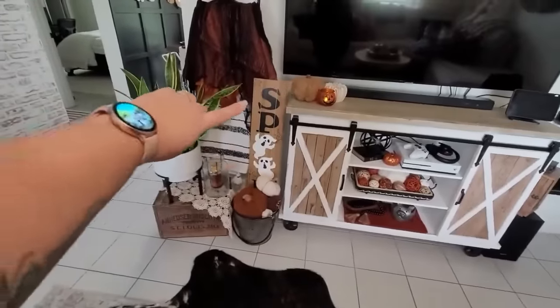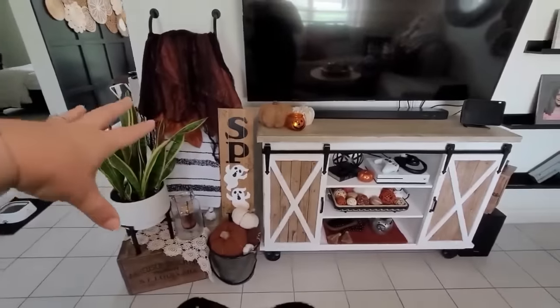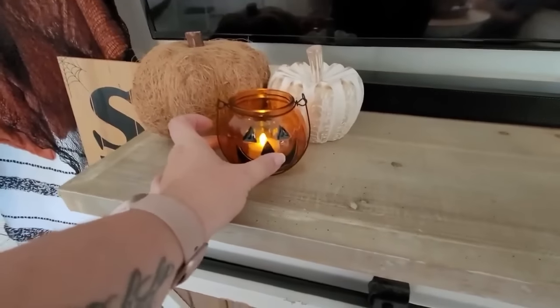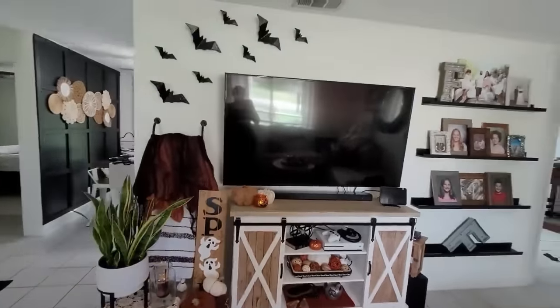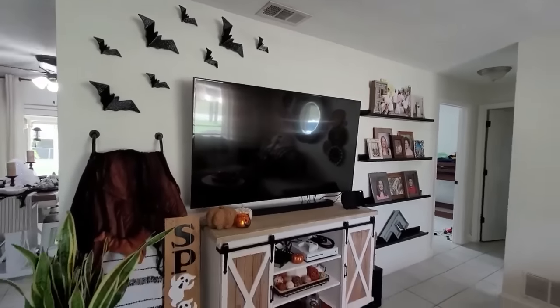Here I just added the sign. I did use that creepy cloth from the Dollar Tree on there to add some black, to give it a little bit more spooky vibes. I added our little jack-o'-lantern friend here with the little light inside. I thought that was perfect right there. I did just move this pumpkin there, and then I absolutely love the bats up there. I think they are super cute and super fun.